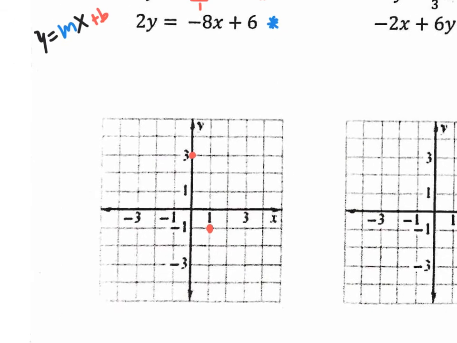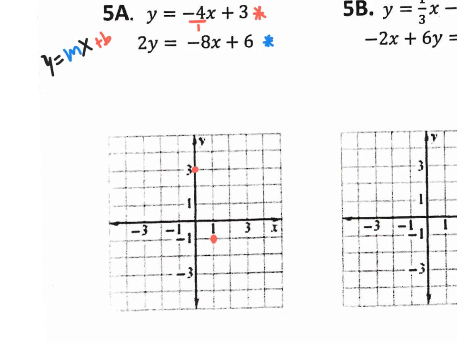Now, I could continue to go down 4 over 1, down 1, 2, 3, 4 over 1, to get my line all the way to the edge. And I could go backwards up 4 over 1, but that's really going to be off the graph, so I'm not going to do that. I am going to draw my line through it, and it's not an inequality, so it's the equal sign. You are going to have a solid line going right through it.